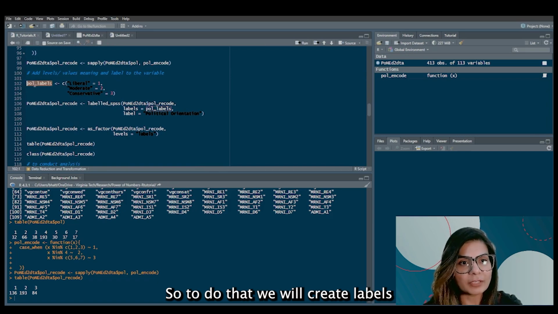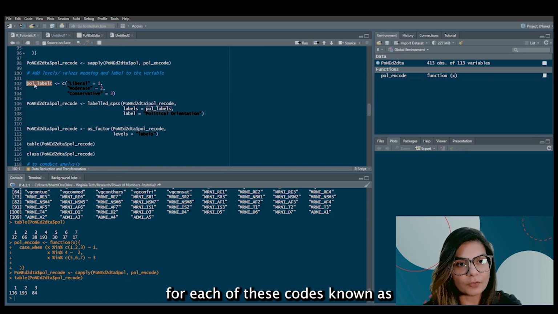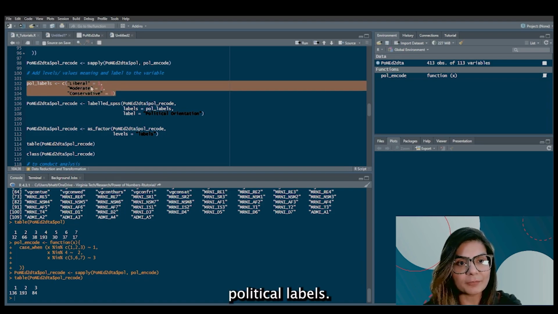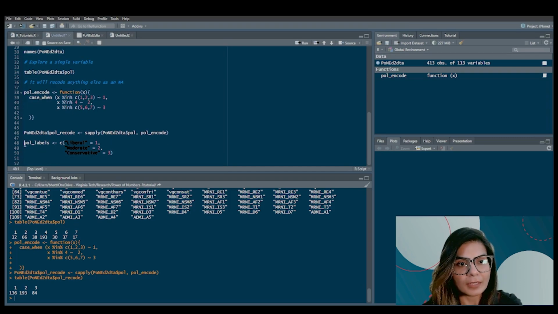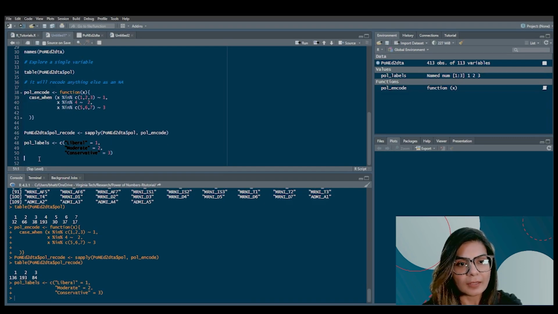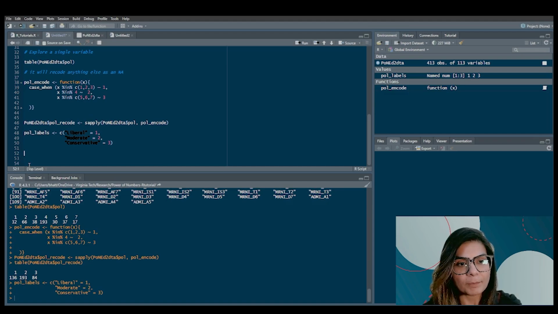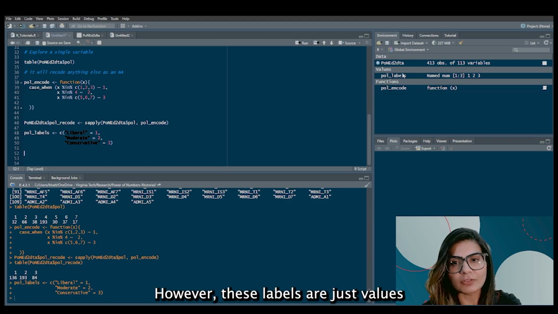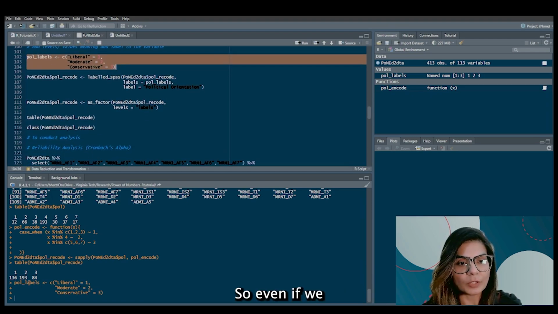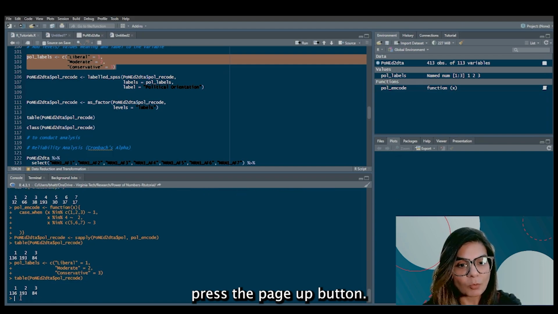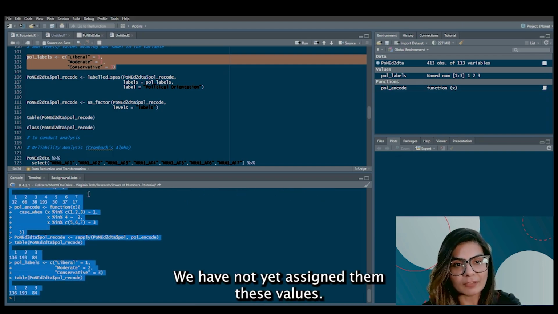To do that, we will create labels for each of these codes known as political labels. However, these labels are just values and have not been assigned as of yet. So even if we press the page up button, we have not yet assigned them these values.